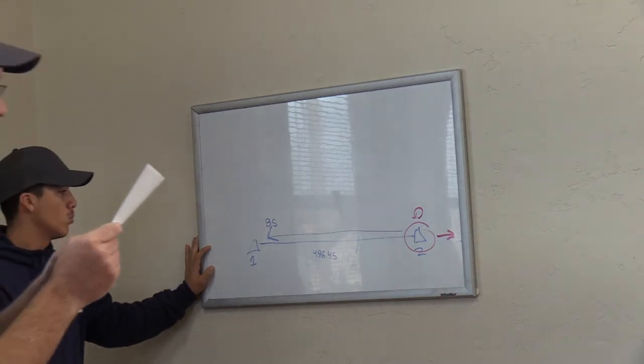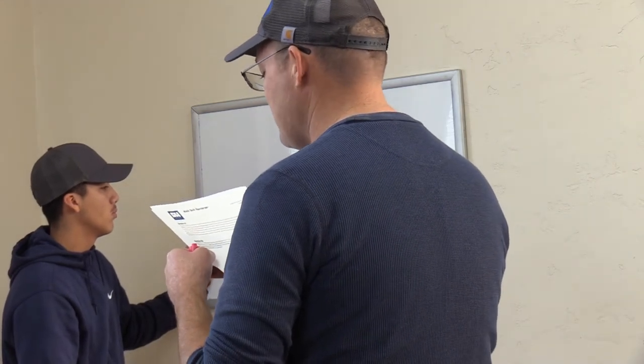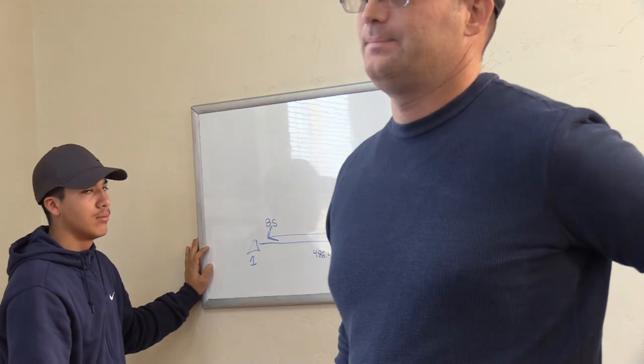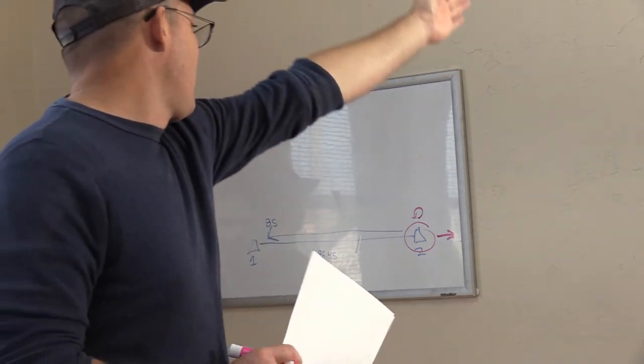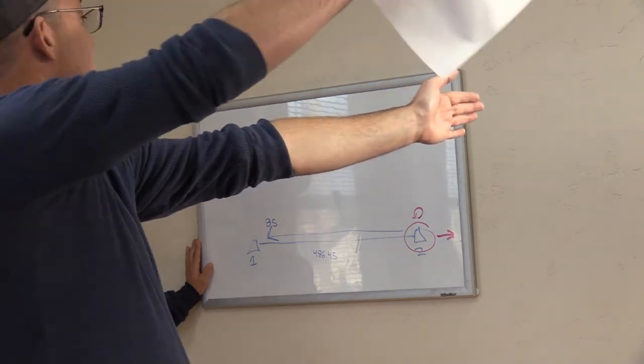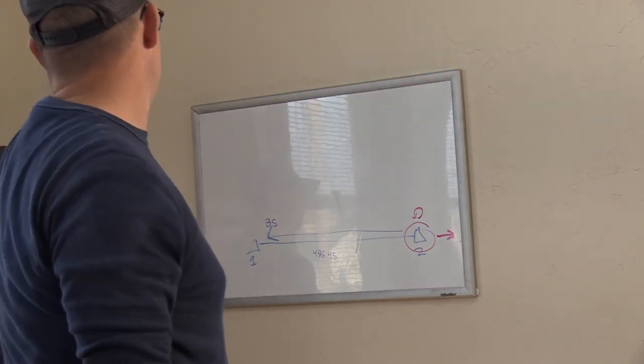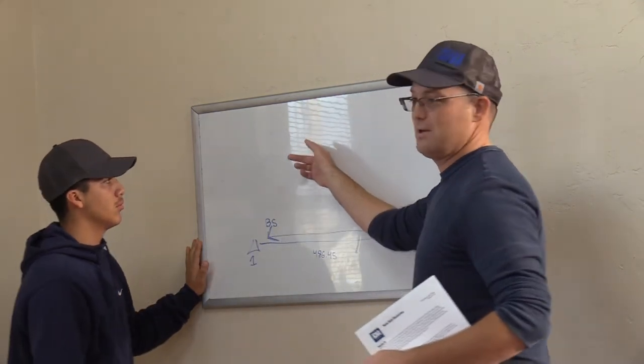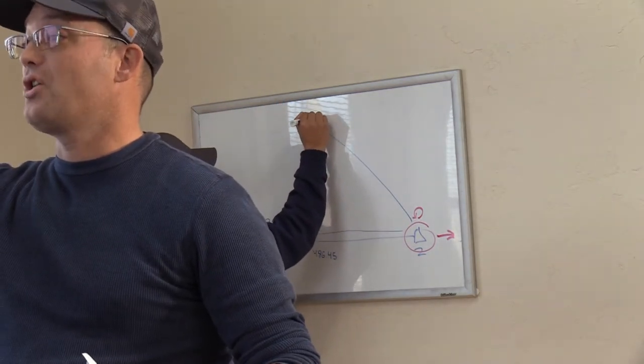Okay, Angelo, here's our next point. A deflection angle to the left is measured to RH control point number three from a setup at RH control point number two. So we got to try and draw this deflection angle. Does anybody know what a deflection angle is? Okay. I don't have to explain it. If I'm sighted, so let's go back to our example. So I backsight at Hunter and I plunge my scope. Now I'm looking this way. A deflection angle means I go either this way or this way from my forward line. So which way did I go? Left. So I went left 135 degrees. So I'm going to start spinning. You guys tell me when I'm at 135 degrees. There we go. That's pretty close. So draw us a line over here to RH number three. Does everybody understand what a deflection angle is? So the left or right is important because if you get that wrong, you're going to be mirrored. You're going to mirror where you're at. There's RH number three. Thank you, Mr. Cazares.